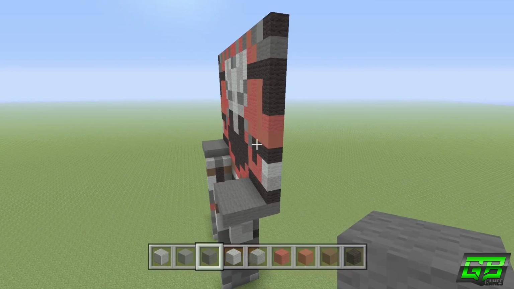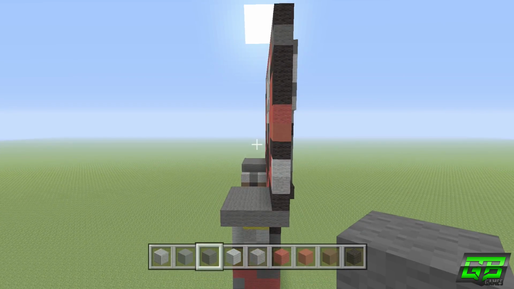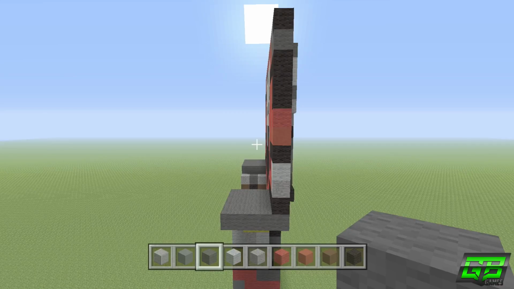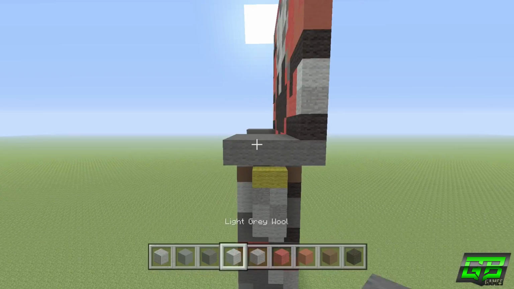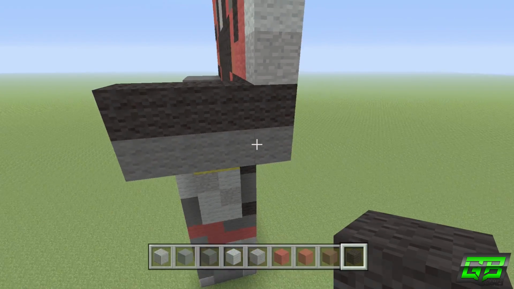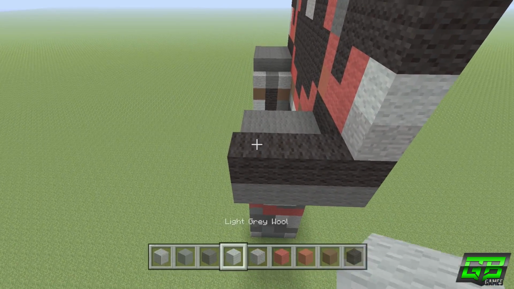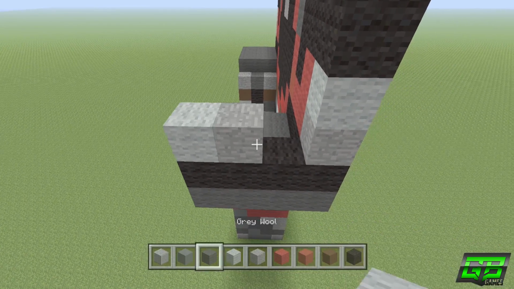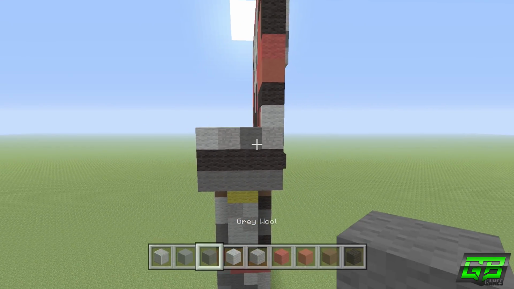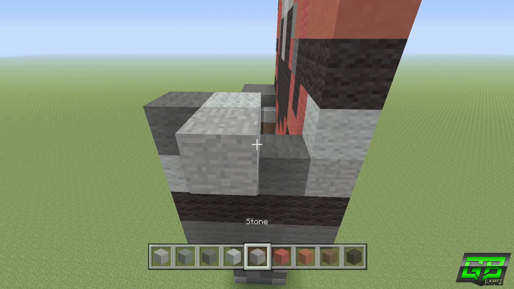We're going to come around to the left side of the left arm, and again, it should be a backwards L shape. So, again, same logic applies, 12 tall, 4 wide, 3 blocks in each layer. Again, the first layer is 3 grey wool, then the second layer consists of 3 black wool. The next layer is 1 light grey, 1 stone, and 1 grey. The fourth layer is 1 grey, 1 light grey, and 1 stone.